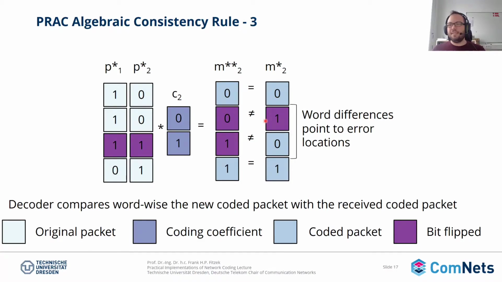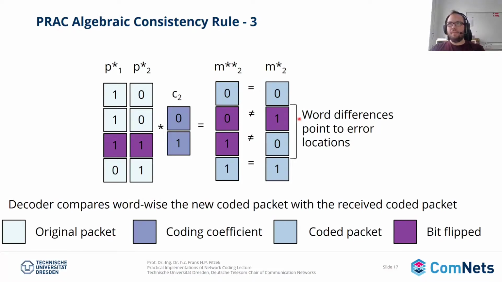You can find the details in the paper that was cited there. It's a function of the finite field used, so the larger the finite field, the lower the probability of false positive. If you're interested, look into that. But in this scenario, there is no problem, there is no error in the detection, and that's why we can actually decode with PRAC.